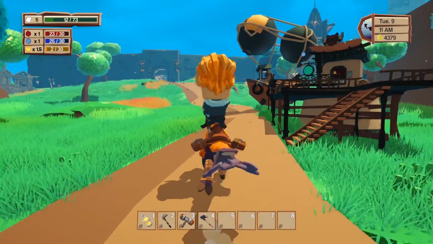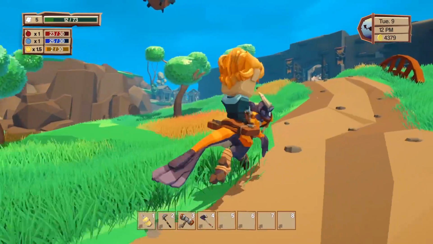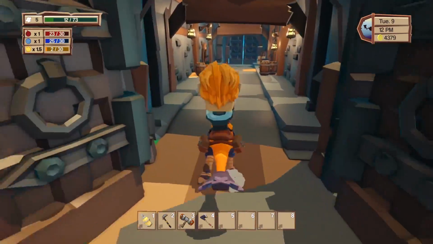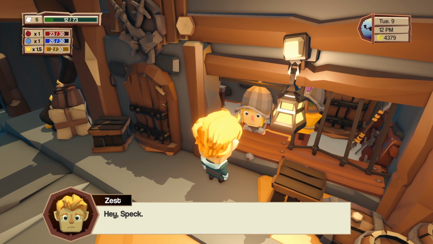I don't think I'll get locked out of the thing. Ooh! Oh no! I wanted to get on the airship! All right, it left. Okay. Heading to town. Let's talk to Speck again. It's been a while. What's up, man? How you doing? Hey, Speck!